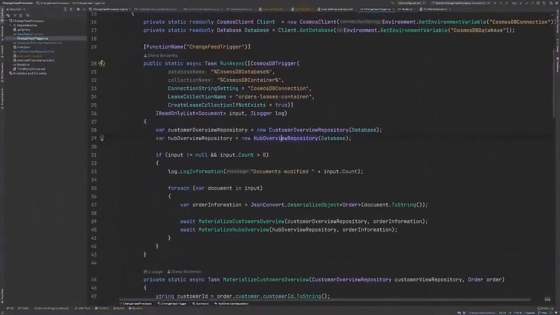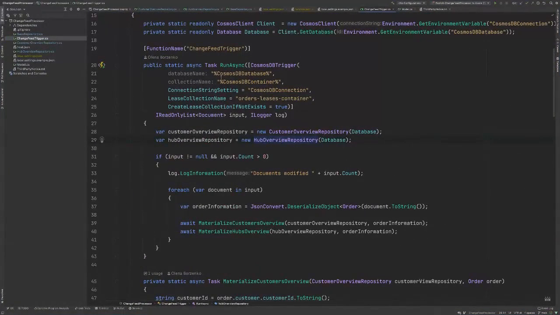Yes. So this is how our Azure function looks. When I created it, I just specified the name of my function, and I chose, again, I will repeat myself, Cosmos DB trigger. You have to specify some settings, like which database you are listening to, which container you subscribe to, and you need to specify the Cosmos DB connection.